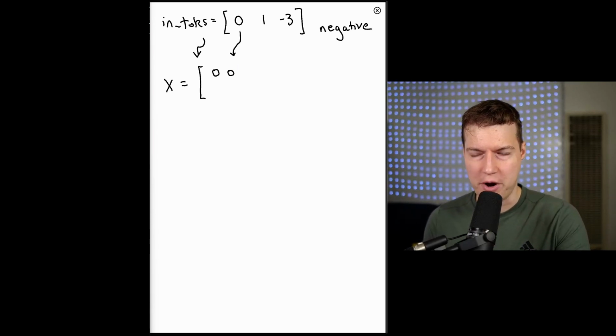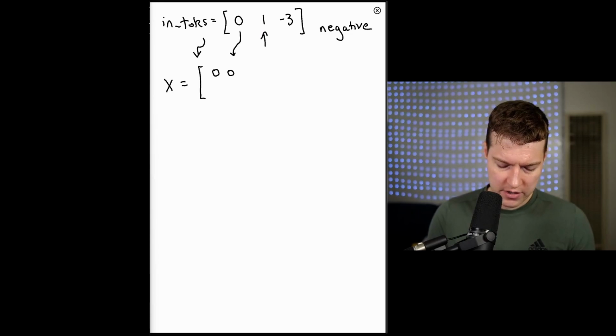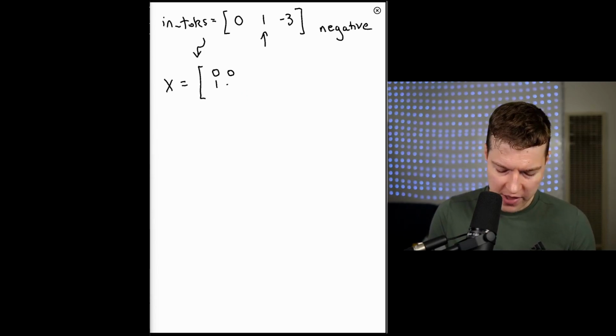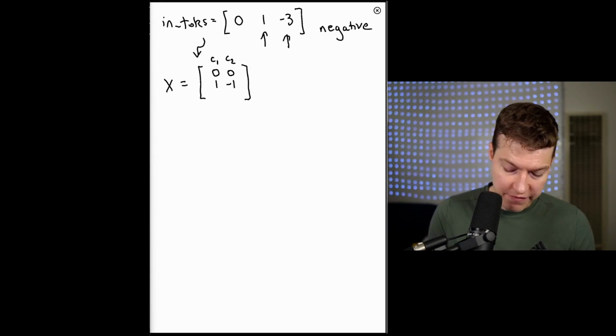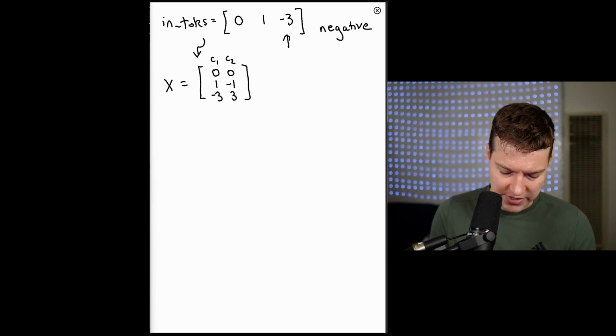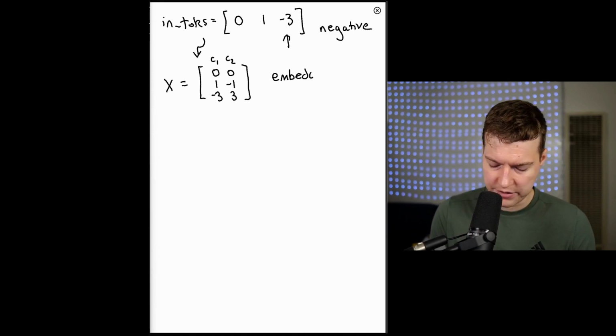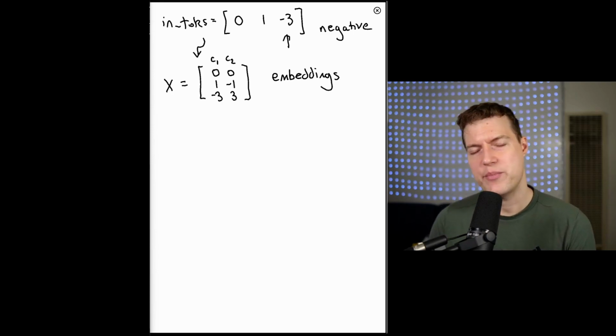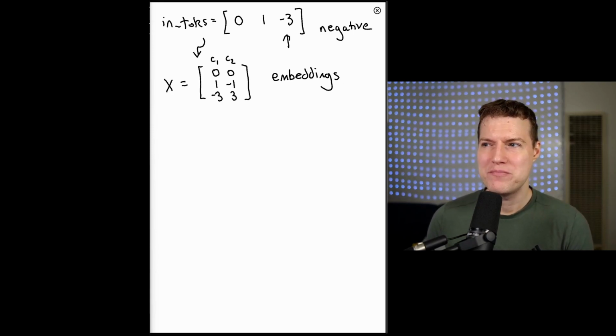It's 0, 0. Now to represent 1, I'm going to write 1 in the first channel, and the second channel will have a -1. So this is channel 1 and channel 2. And then to represent -3, I'm going to encode that using the embedding -3, +3. Okay, so these are our embeddings, and this is going to be the input of my model. Remember, if these were words instead of numbers, then I'd have to convert the words into vectors of numbers. But since they're already numbers, I might have it easy.